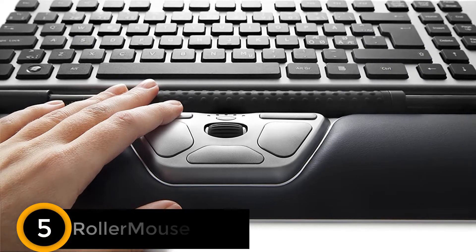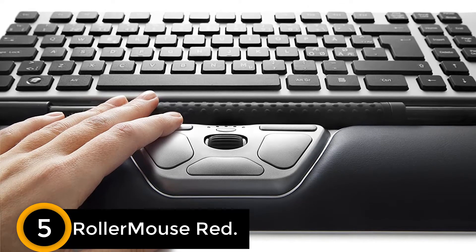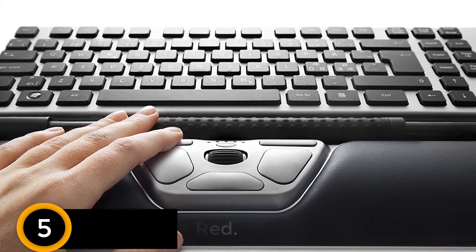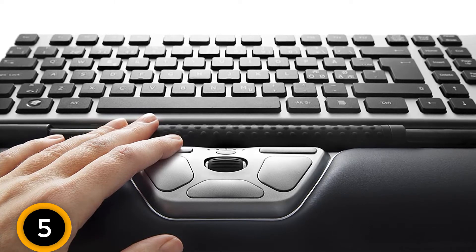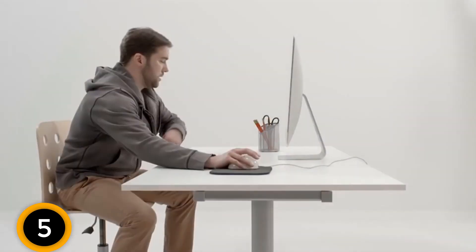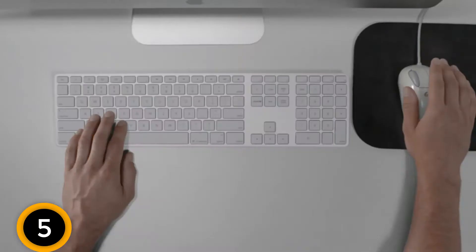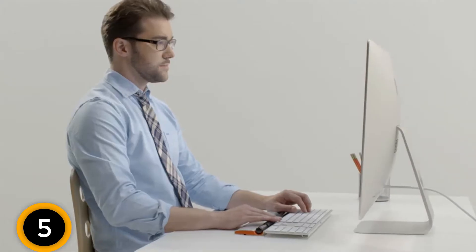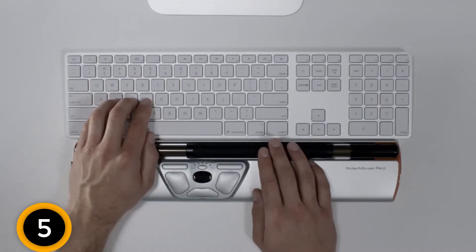Number 5: Roller Mouse Red. The first regular mouse alternative is a completely radical mouse that frankly looks like it belongs in an article about keyboards. Its stationary design works similar to a trackball but across a wide keyboard-length surface. This design can be helpful for people who find it hard to grasp a regular mouse, or suffer from wrist or shoulder strain due to the frequent motions of dragging or reaching for a mouse constantly. Also known as a trackbar, a roller bar mouse is positioned at the base of your keyboard for easy access, which prevents unnecessary overreaching that can cause mouse arm or pain in the arm. There's a long bar you manipulate using any of your fingers to move the cursor horizontally and roll to move it vertically. There's also a palm rest for added comfort.